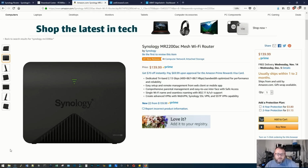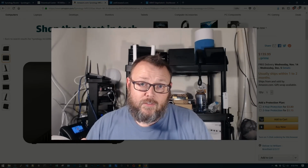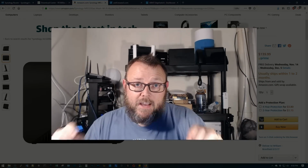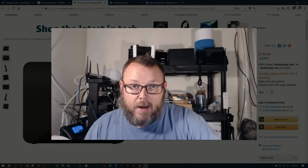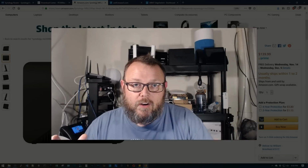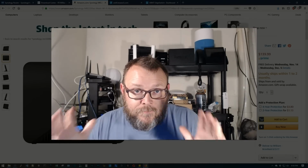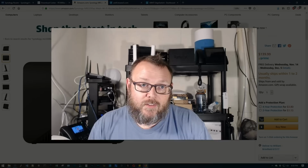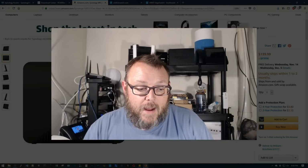We're also going to set up Road Warrior VPNs. Synology has listened to their users, and I believe that they are now a major competitor in the router space. We're going to find out if we can manage all of our routers from one place. We are going to start putting Synology in the rotation. We're going to start pushing this gear as much as we can. So there will be a lot of Synology router videos, especially once I get these other routers.